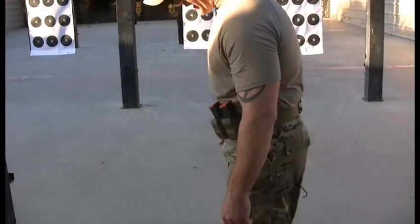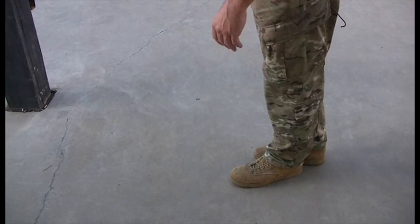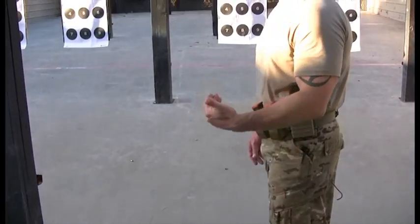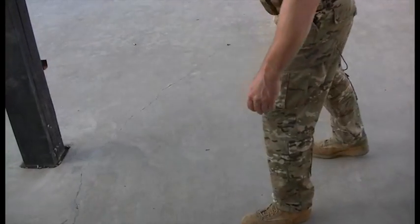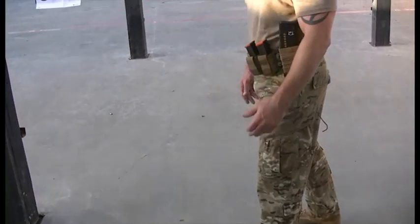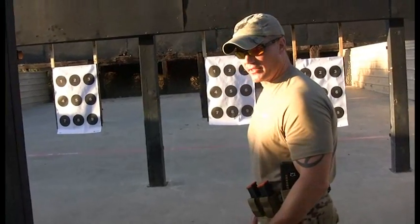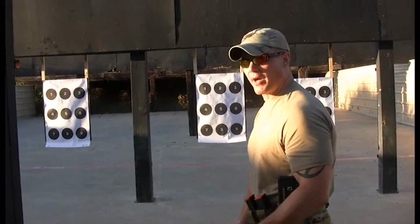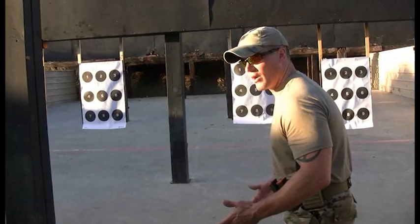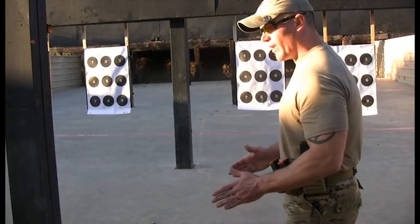Your stance, you should take about a half step back, about where the toe on your strong leg should be about on the instep of the foot on your weak leg. It should be just outside of shoulder width and slightly stepped back. When I shoot an assault rifle, a machine gun or something, I take a more aggressive stance and go about toe to heel on my weak foot. It depends on what you're shooting. Usually I'll try to stay in this type of stance constantly, but if I'm just shooting a pistol, I'll take a slight step forward and be about at the instep of my other foot. Just slightly outside of shoulder width. You don't want to be too far apart, where you're a little bit off balance or have too much of your weight out on either foot. Keep it in there where your weight's centered up.